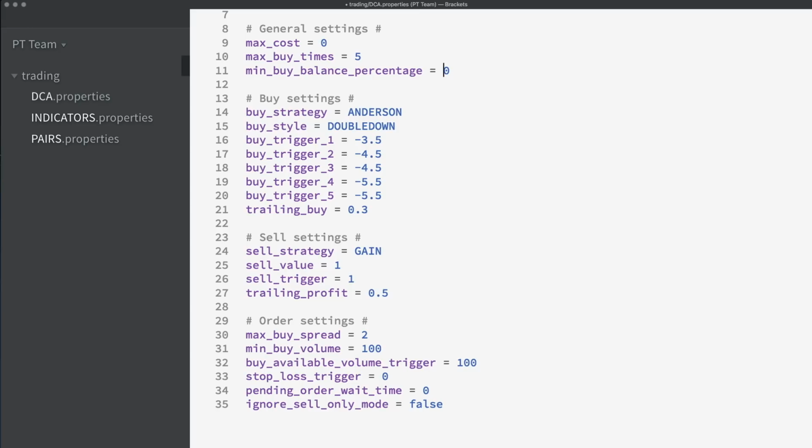My general rule of thumb is when I'm using DCA, if I'm going to set in my pairs file a min buy balance percentage, I generally keep it 80 to 60%, anywhere in that range, okay, for your pairs file. And then here on DCA, I use 10 to 20% minimum buy balance percentage. Now, what that's going to do is keep back that percentage in your balance. It's not going to allow the bot to trade with it, okay? So this is just telling the bot how much it's not allowed to use out of your balance.